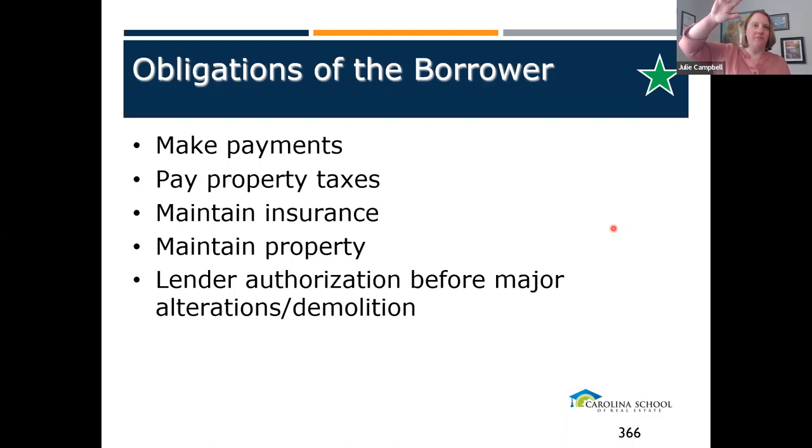Where are my homeowners in the call? Handful of you? As homeowners, we're going to talk about your mortgage payment in just a bit. But as homeowners, it's probably a safe bet, though this isn't the case for all home loans, that part of your monthly mortgage payment consists of a portion of the annual property taxes and a portion of your homeowner's insurance. So you're paying your monthly payment to the lender, and you're paying some of your taxes and some of your homeowner's insurance each month. And when those bills come due, the lender has that money to pay those bills on your behalf.